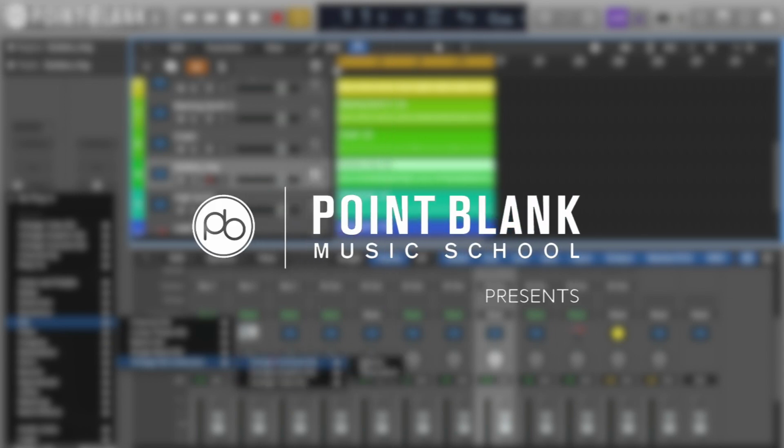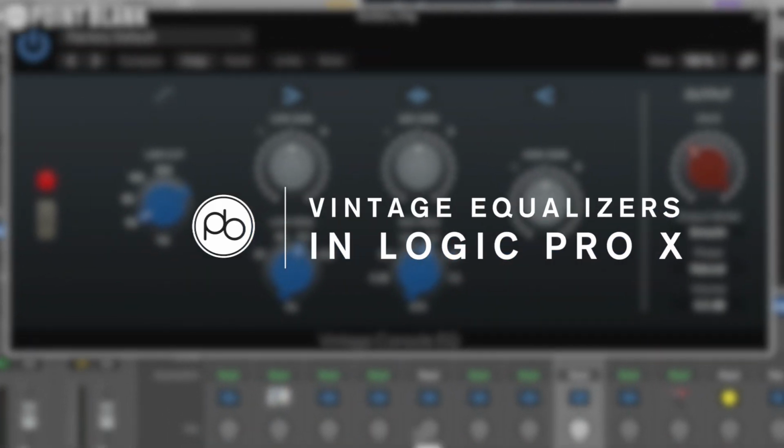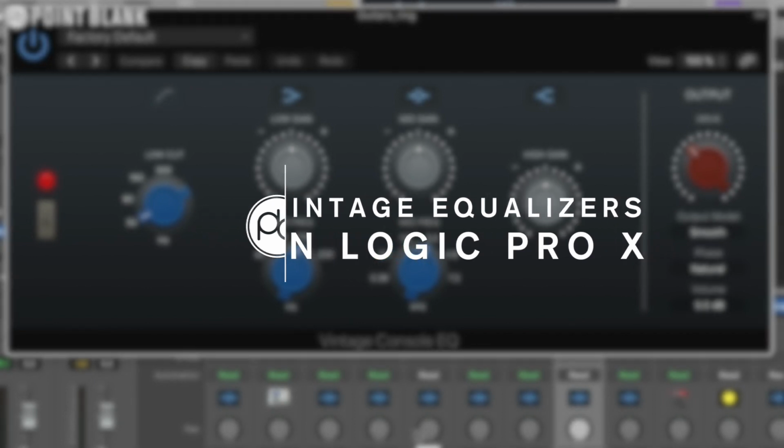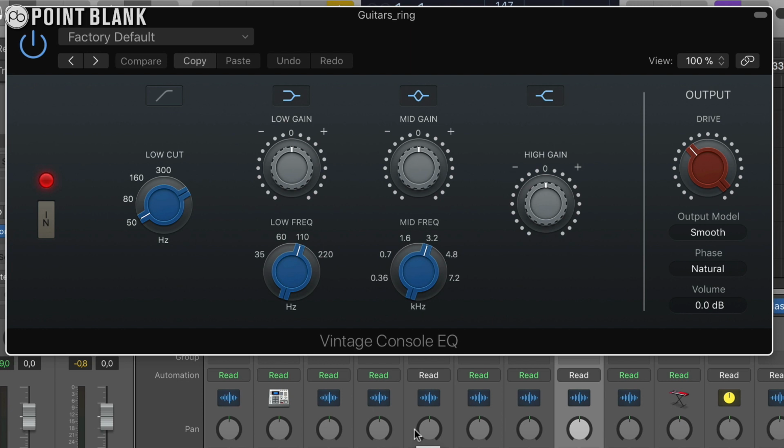Vintage EQs in Logic are a group of fairly high quality emulations of classic analog or hardware EQs. One thing I have always personally found about software EQs, or the majority of software EQs to date, is that while they are fine for augmenting characteristics that sounds already possess, such as brightening or emphasizing a particular frequency range, they do struggle to add that extra character to sounds, for example adding warmth or crispness that their analog cousins were able to do. However, the software is slowly catching up, and these hardware emulations do go some way towards changing that. The first is the console EQ.